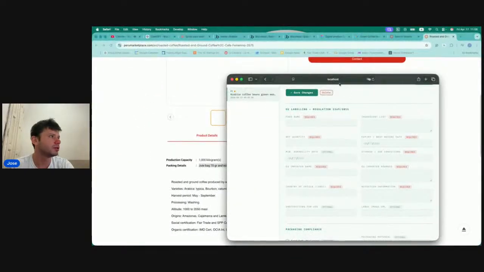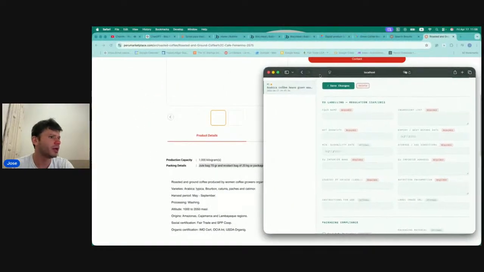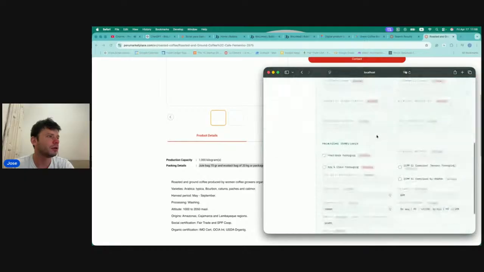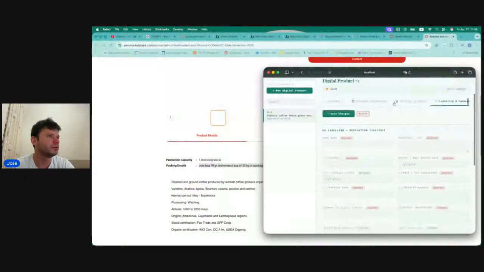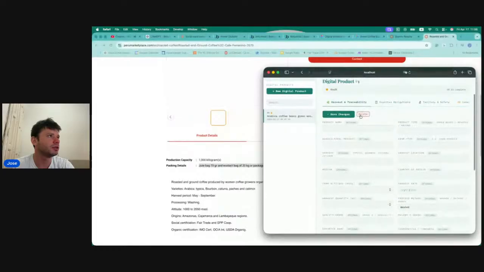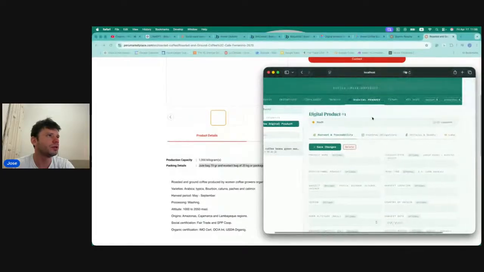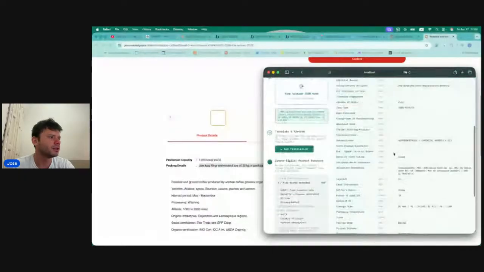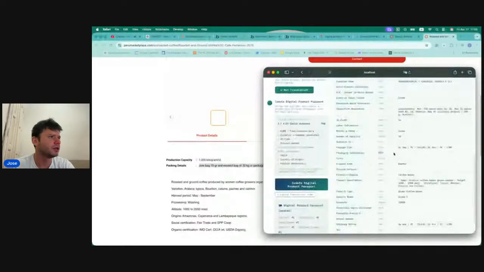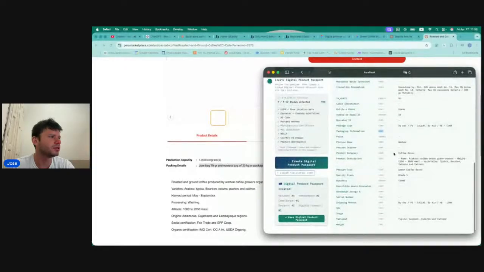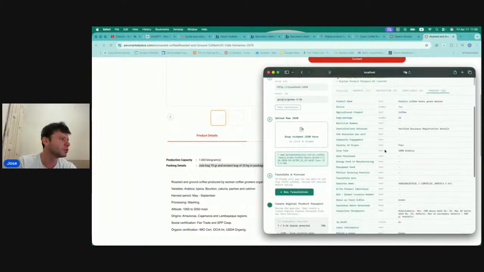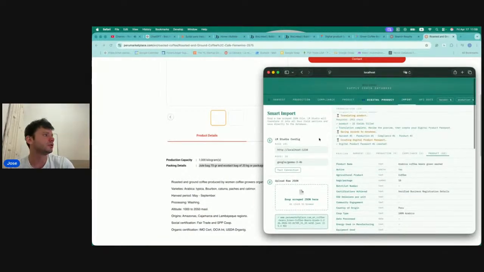So we can just add this. Packaging details, import address, ingredient list, whatever. Yeah, we add this. This needs to be created and added as individual models. So all this information.